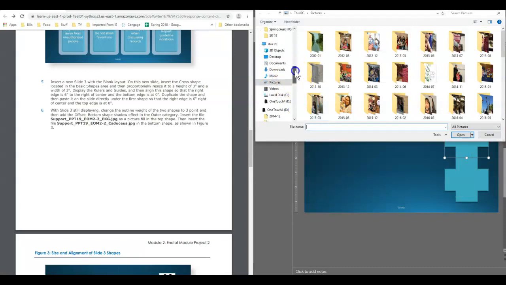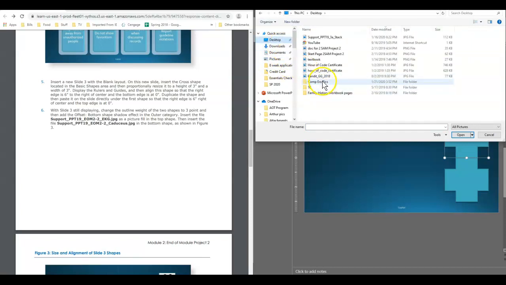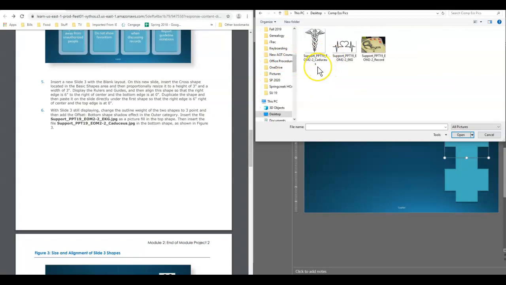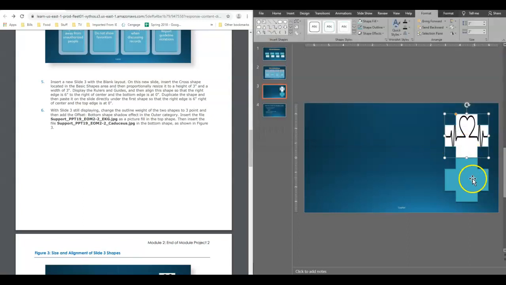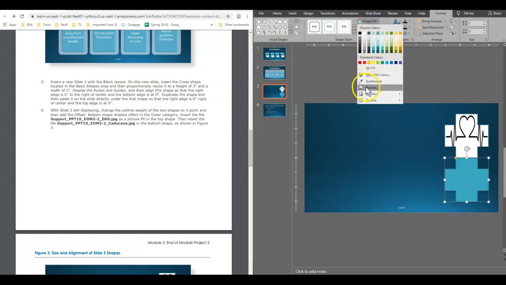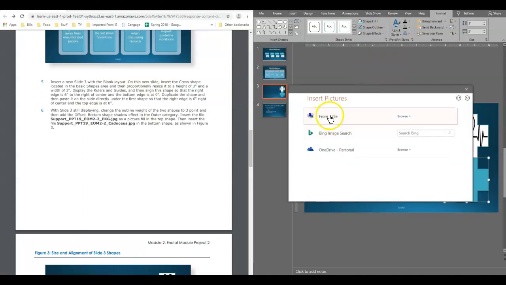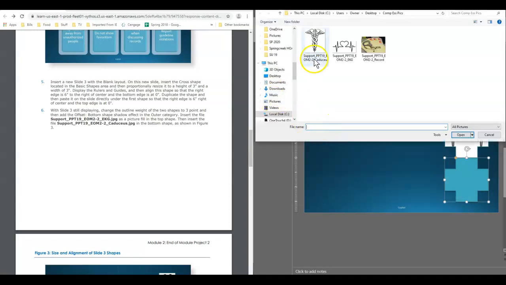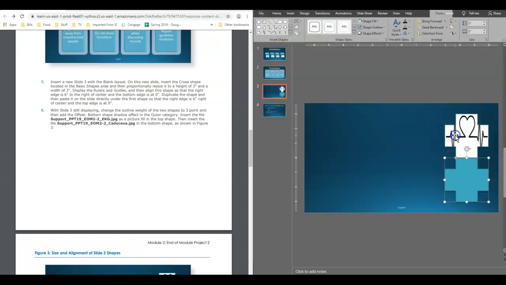I'm going to go to my desktop here and find the Computer Essential Pictures. And I want this one to be the EKG. And in the bottom one, I'm going to go to Shape Fill, Picture, from a file, and then I want the caduceus here, and insert.